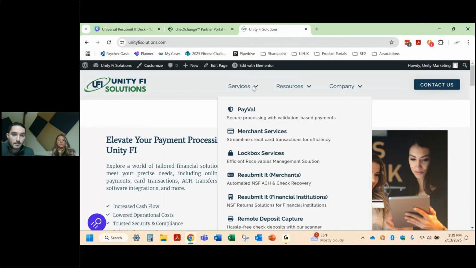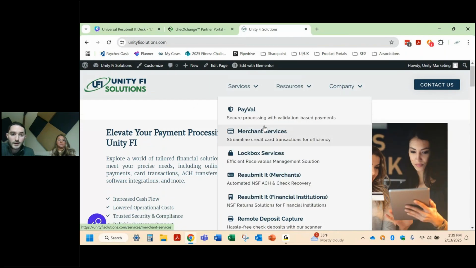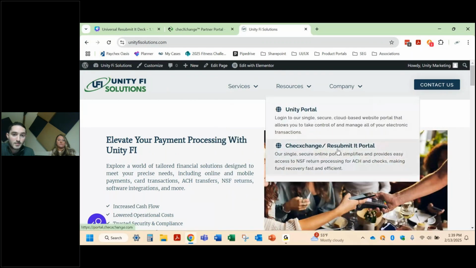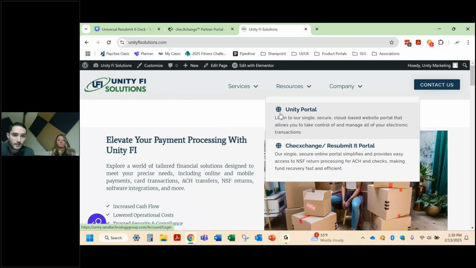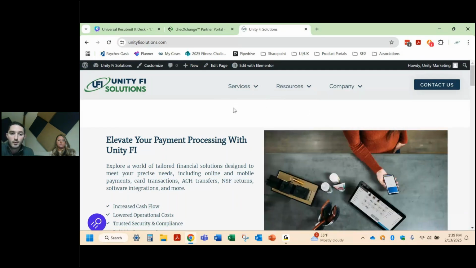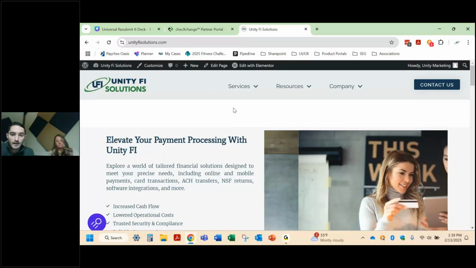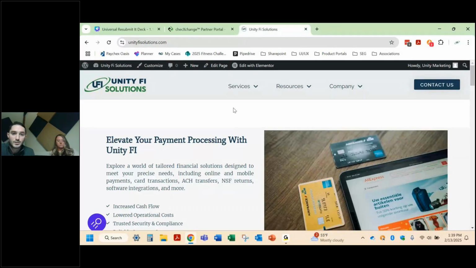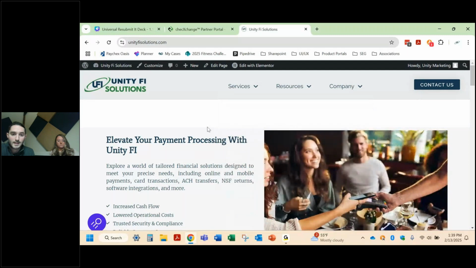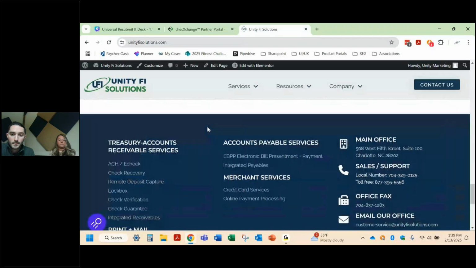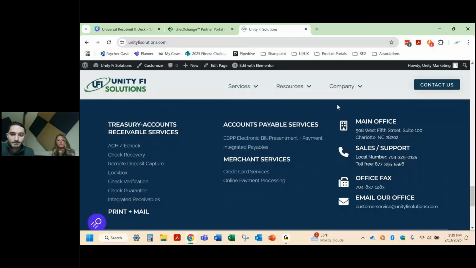It mentions some of our other service offerings and products at Unity, as well as a direct link to the ResubmitIt portal, the Unity portal. It talks about our company and has more information about what we offer and who we are. If you are ever interested in other services or have any questions about ResubmitIt, all of our contact information is on the site, and you can learn a lot more about our business on the homepage.